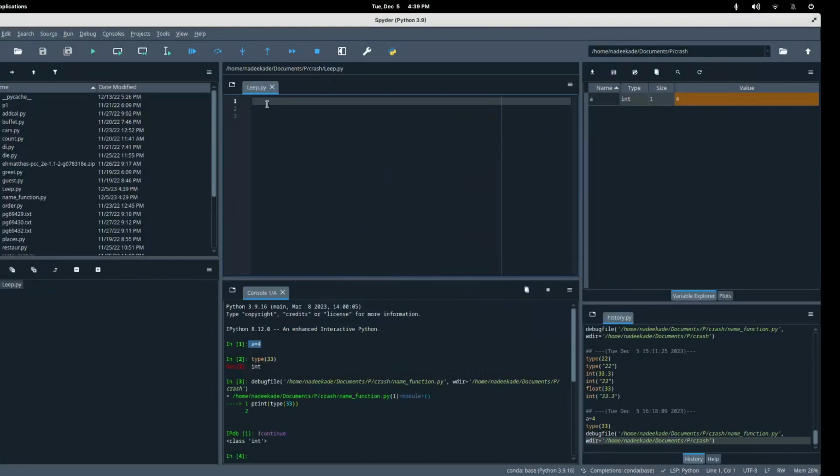Here we first have to ask the user to enter the year, because we need to know which year to check.